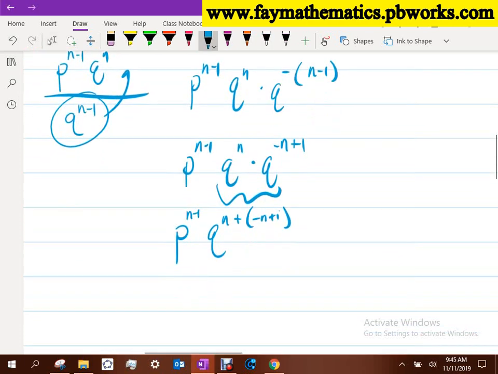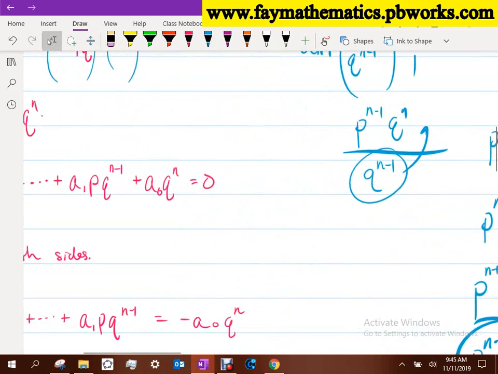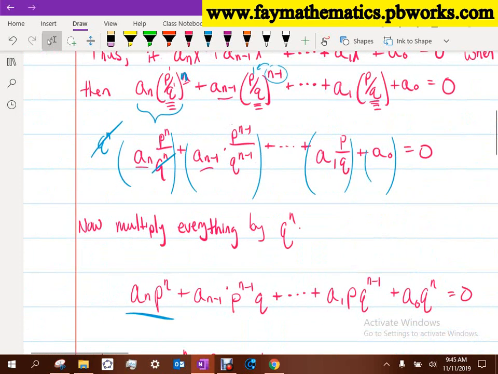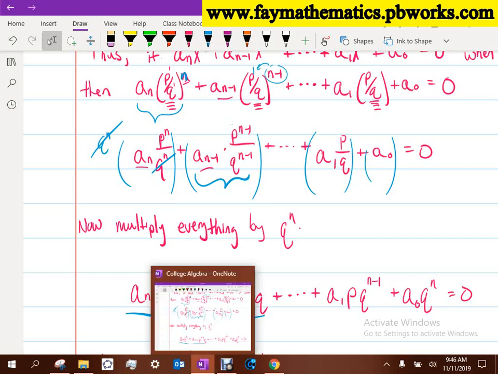You see what's happening here? What's going to happen with those n's? Cancel. We're left with q to the 1, right? Is that a nice factor? Is that a lot nicer than what it started with? Okay? So when we multiply this thing here by q to the n, it turns into this thing here, which is really nice.